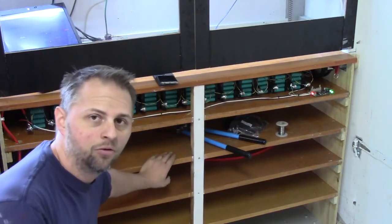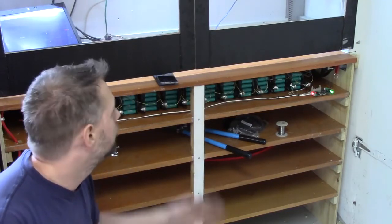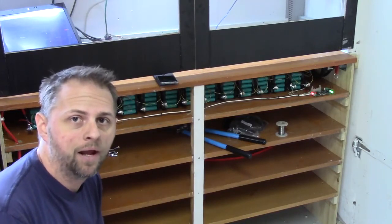Next time we will be installing a lot more batteries. And we still have the ventilation part to be done for this here. We also need to continue to build the enclosure on the main bank.